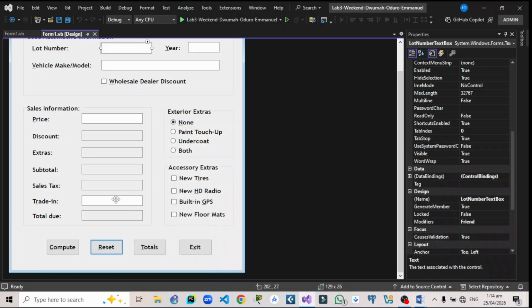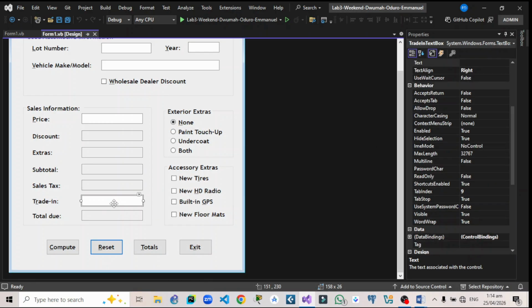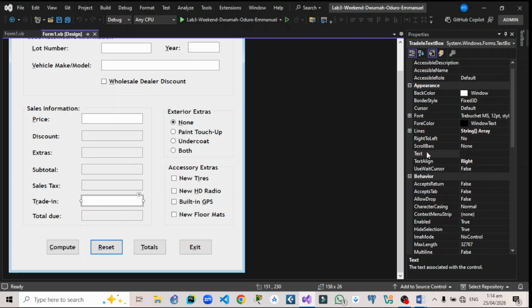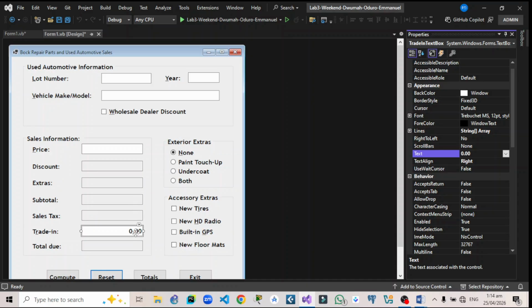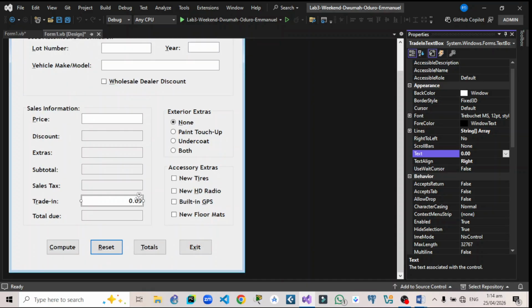So this is my trade in text box, and to do that I'll change the text property of the text box to 0.00, so that it will display a 0.00 on default before it is changed. So if the user does not type anything, the 0.00 is going to show. Okay, so I'm done with that.